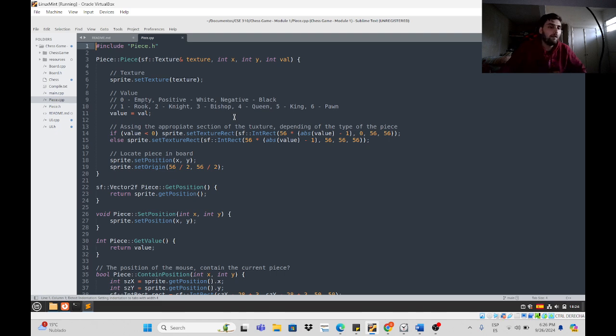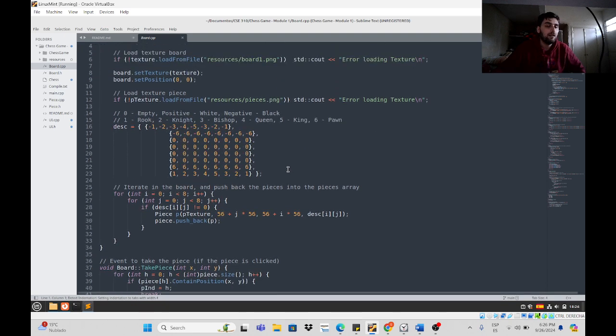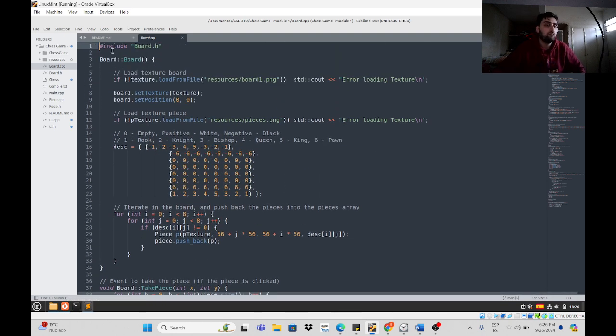I forgot something. In the board, first we will load the texture of the board, then load the texture of all the pieces, and then this is the initial matrix of the board of the chess game.